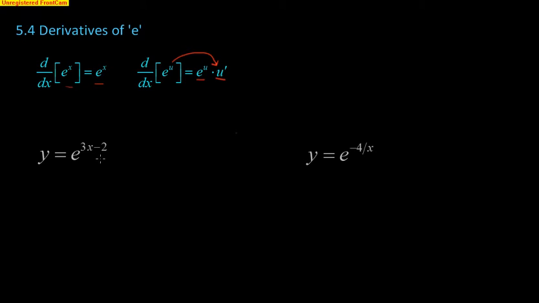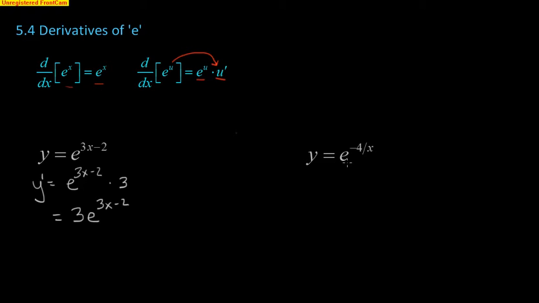We've got e to the 3x minus 2. So we're going to write the exact same thing. If I have the derivative, which is y prime, I'm going to have the exact same thing, e to the 3x minus 2, and I'm going to multiply that by the derivative of 3x minus 2, which is just 3. Now usually when we rewrite this to clean it up, we'll put that 3 as a coefficient, so we'll just have 3e to the 3x minus 2, and there's your derivative. Pretty simple. Same exact thing, derivative of the exponent.